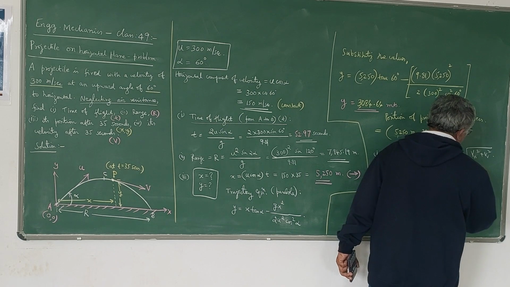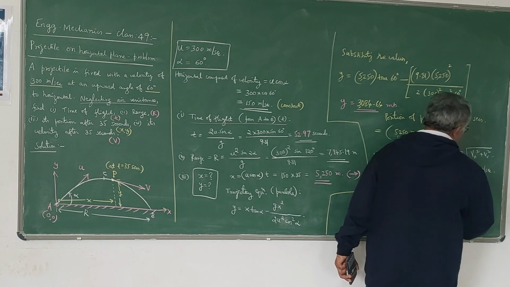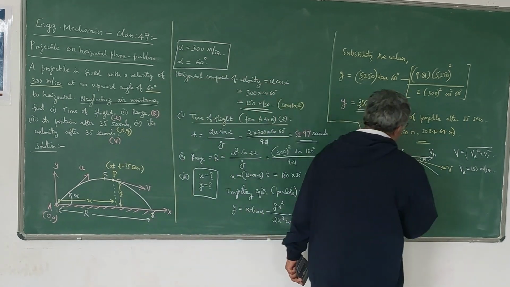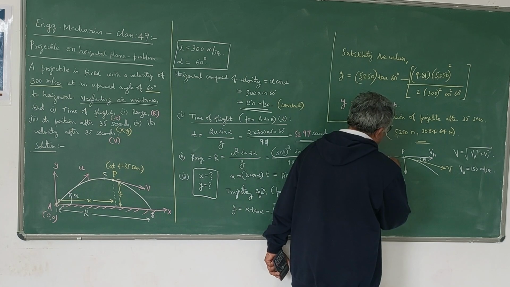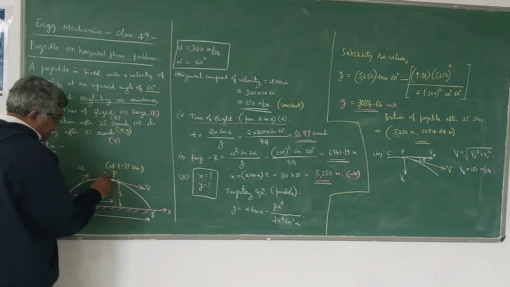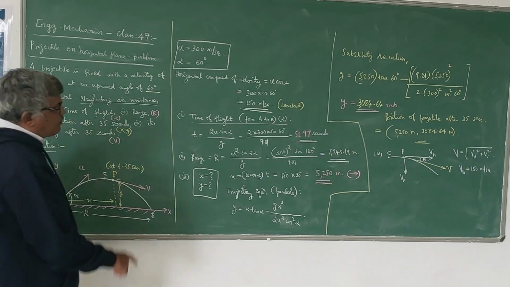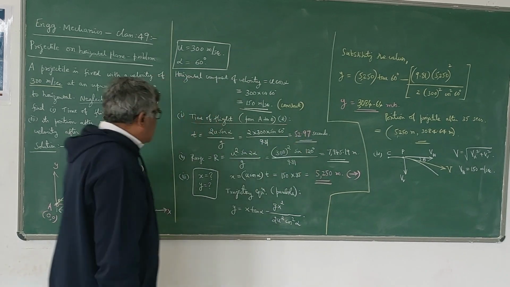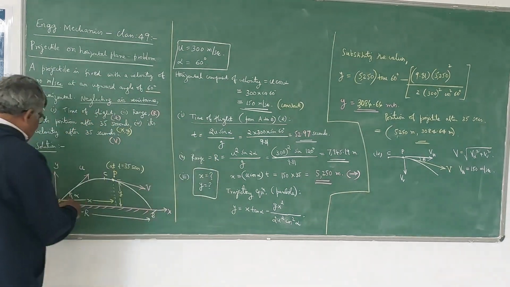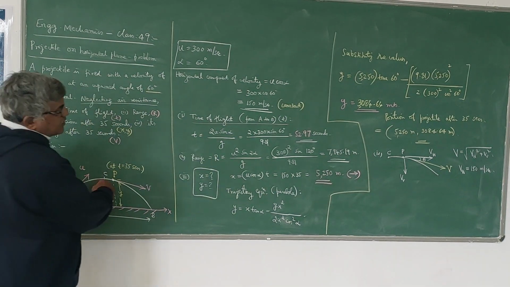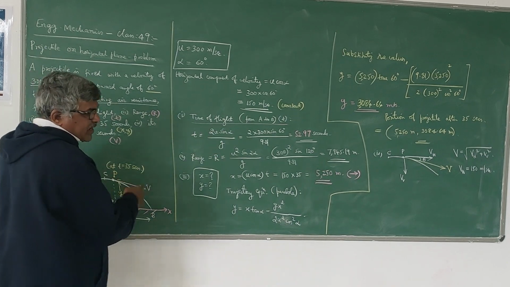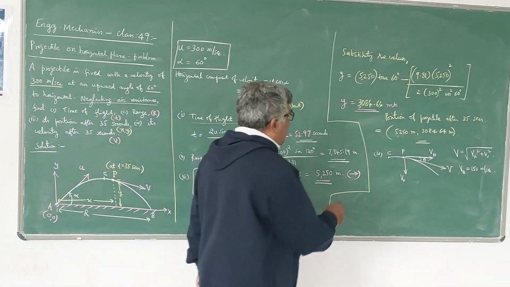So 150 meters per second. That is the horizontal component of the velocity. Whereas the vertical component you have to get, because it has traveled. So this is the point C here. Please observe here: this point P lies after C, because the total time of flight is 52.97 seconds, and at P it is 35 seconds. That means half of 52.97 seconds is required to travel from here to here, which is some 26 point something. Since this is 35 seconds, it has crossed point C, it has crossed the maximum height point. So therefore I have taken it here.